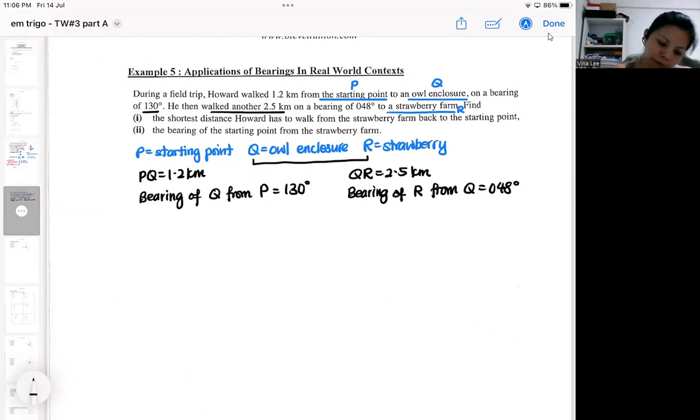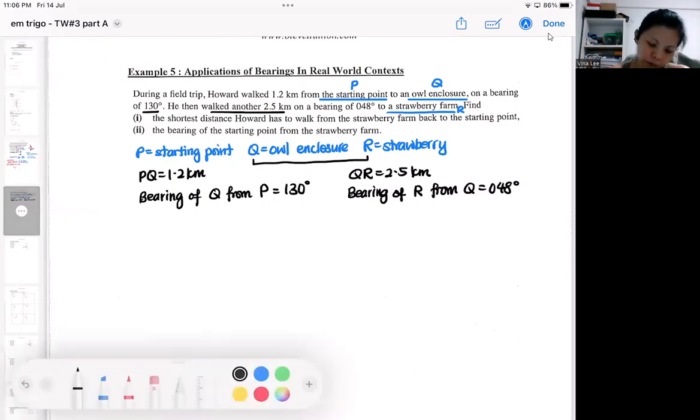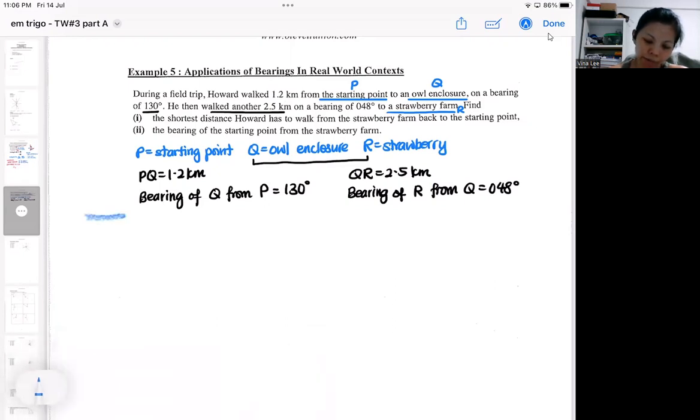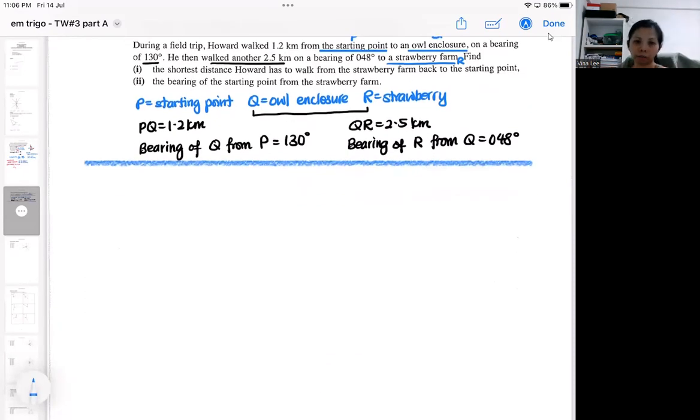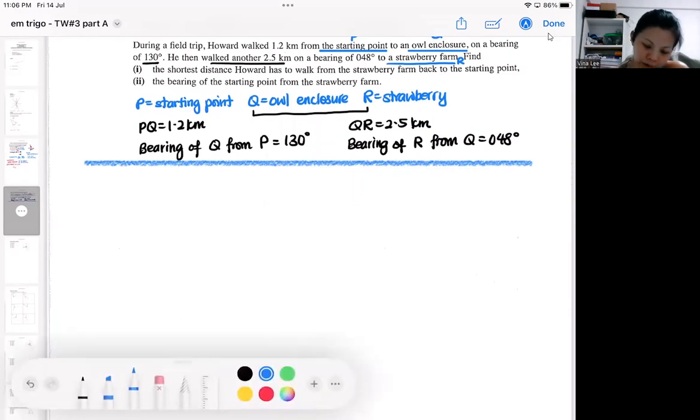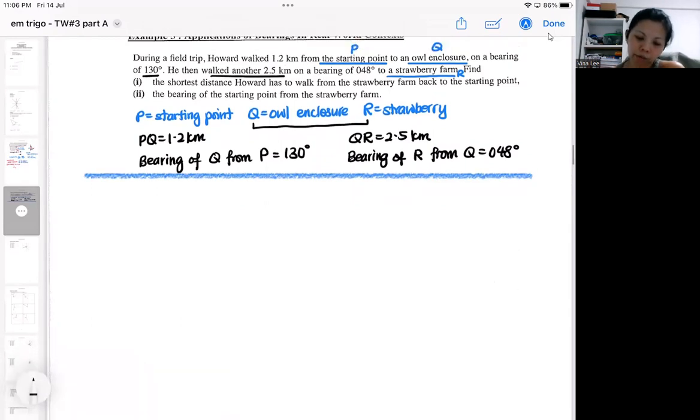So with this information, we've got to try to draw it out first. Because if you don't draw it out, you actually don't know what the diagram looks like, and then what can you do with it. So one of the important things is to get the information, and you've got to have a start point. So make sure you have the start point. Okay, so if you have the start point, where is Q? In order to know where Q is, you need to put a north line.